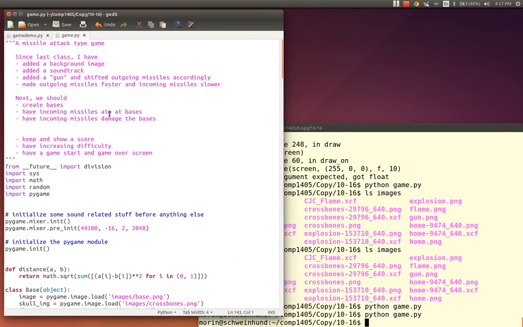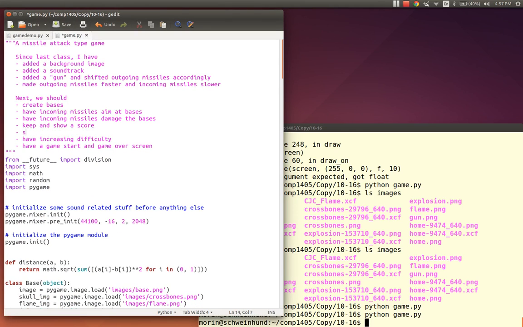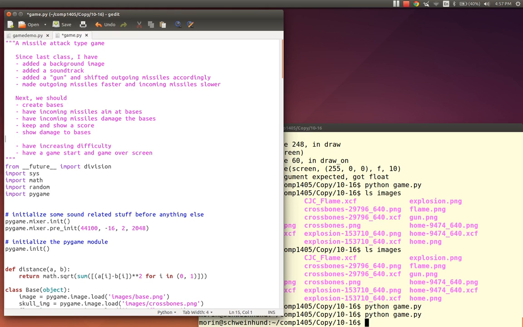All right, so incoming missiles damage the bases. We keep and show a score. We show damage to the bases. Increasing level of difficulty. How would we manage that? Yep. Missile speed increase, so we can increase the speed of the missiles.